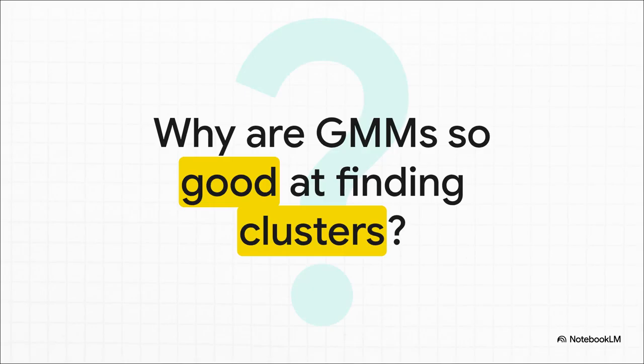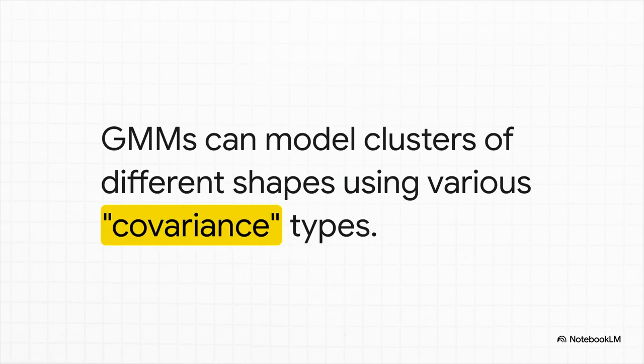But that brings up a really good question, right? I mean, there are a ton of ways to cluster data. So what makes GMM so special? What's their secret weapon for finding these hidden patterns? Well, the secret sauce is really their flexibility. See, a lot of other methods kind of assume all the clusters have to look the same. But GMMs, nope. They can handle groups with all sorts of different shapes and orientations. And they do this by tweaking something called covariance, which, don't worry, is just a fancy stats term for describing the shape of a cluster.